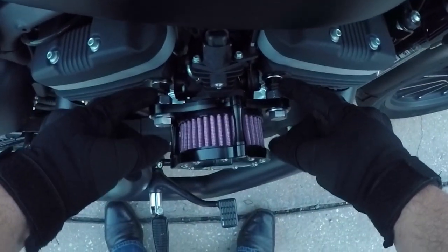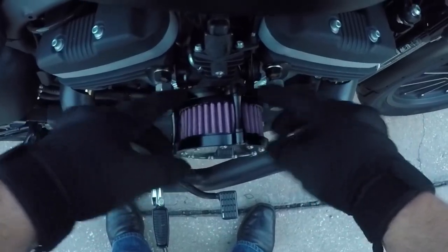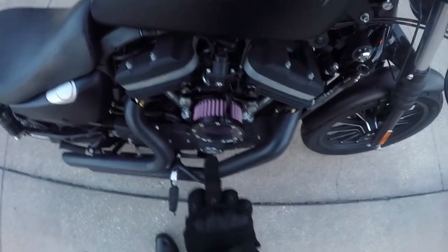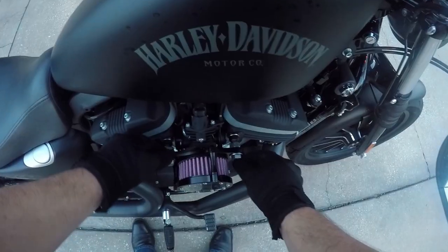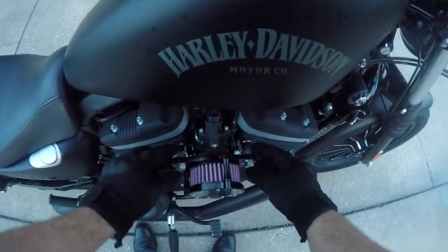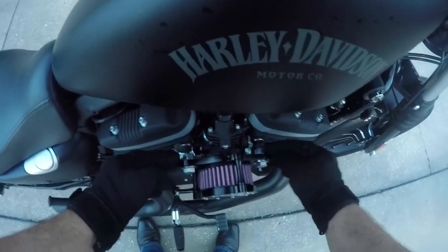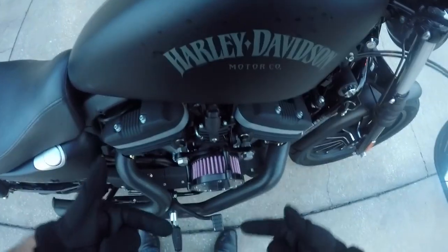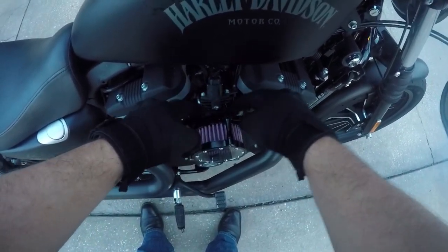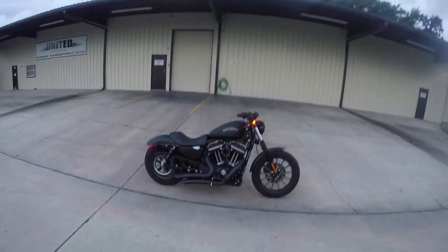This one is supposed to vent internally. So the blow-by is supposed to come out, it goes through the backing plate through these two little keys, and it goes back into the engine. What I did is I bought a couple of half-inch bolts that really filled up that piece. I put the keys in there, got washers for both sides, and clamped it down so no air is getting sucked in through those. I put thread locker here, on these, and on the bolts that go into the throttle body. So that shouldn't be coming off. That's the latest.